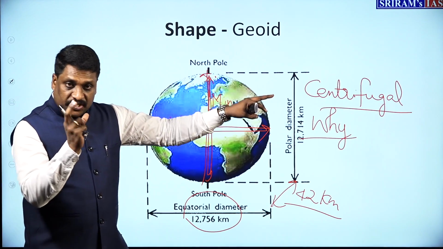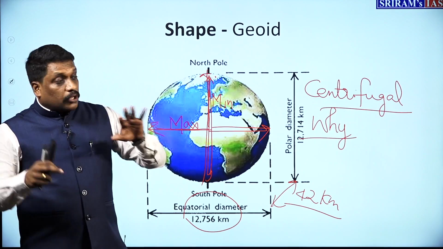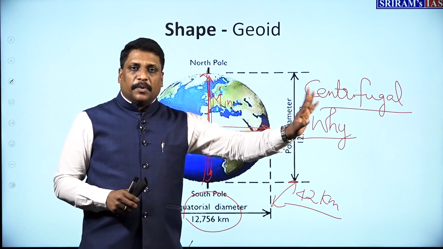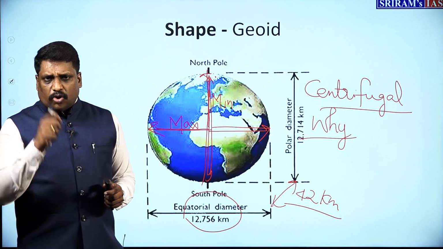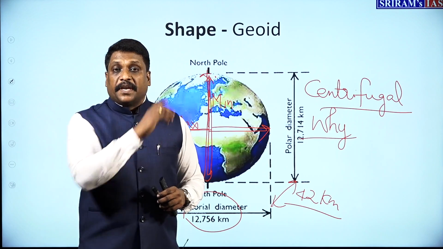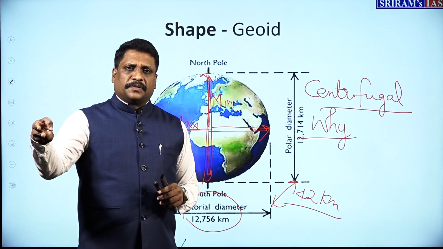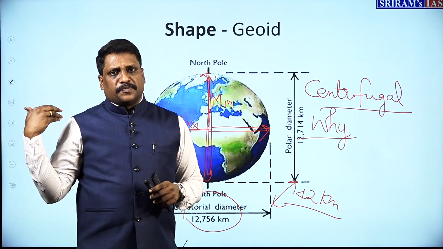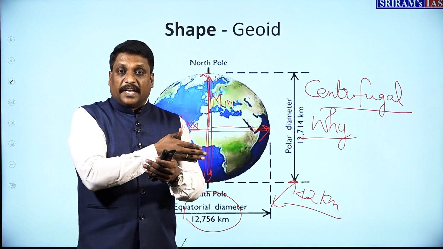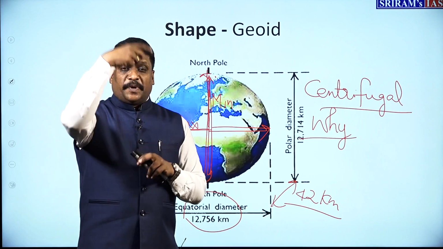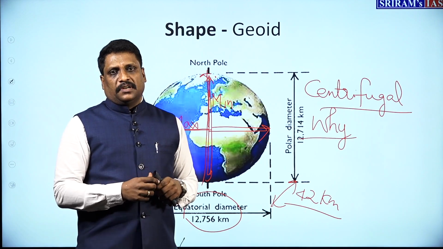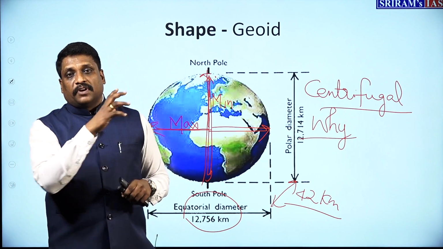Whenever the Earth is rotating at a very fast pace, the rocks are thrown away from the center. The centrifugal force is the one creating a bulge. And remember, my dear friends, in geography there is always a compensation. If I have a surplus at one place, I should understand that there is a deficit at some other place. Few places I experience flood. Few places I experience a drought. Part of the Earth will be experiencing day, another half will experience night. One hemisphere will experience summer, another hemisphere will experience winter. Always there is a trade-off, always there is a compensation. One surplus is always at the cost of one deficit.